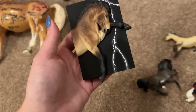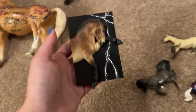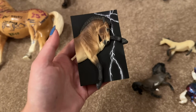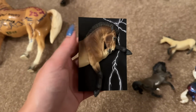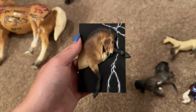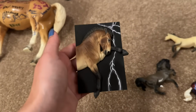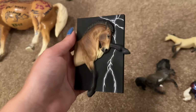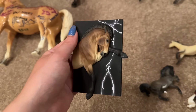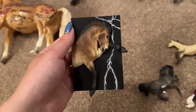I think I put about half my tickets in for this. I think I bought $10 worth of tickets. I'm not sure how many that ended up being, but I'm so excited, like so excited. I've never really thought I would own a medallion, but I'm excited to have something to enter into a new division, and this guy is so cool. The camera does not do it justice. The lighting is not great right now, but still so cool.